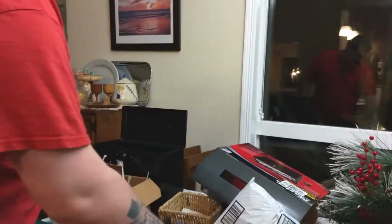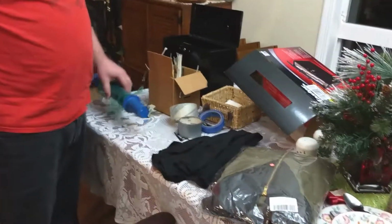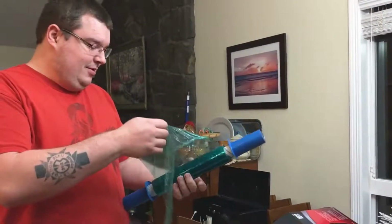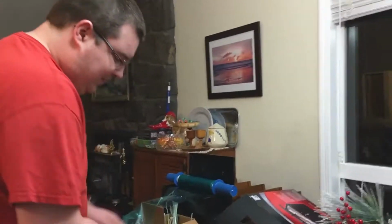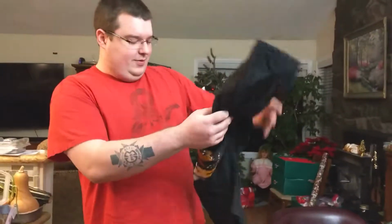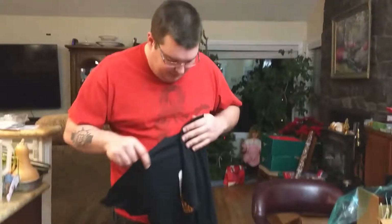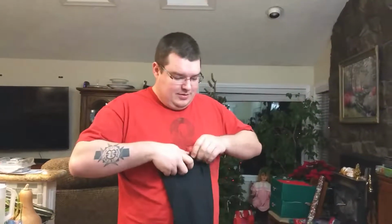So, we got two things to wrap. Obviously, they can't go in the same thing, because that's not difficult enough. So I'm thinking, wrap the shirt in this, and then duct tape the living hell out of it. What is that? Oh, just the wrap. Yes, I think it meant around the tube thing. So let's get this shirt nice and small so we can't see what it is, just so it's an extra thing he has to do. You don't get to see what it is either until he unwraps it.